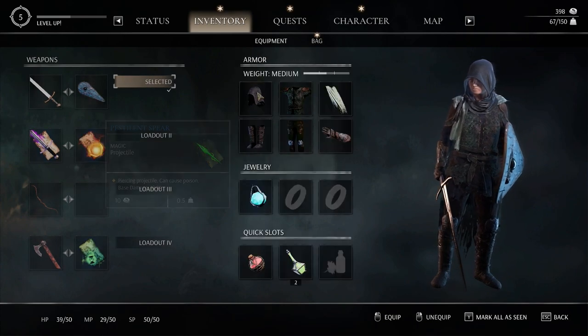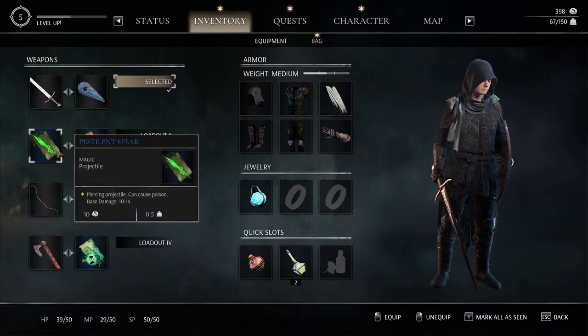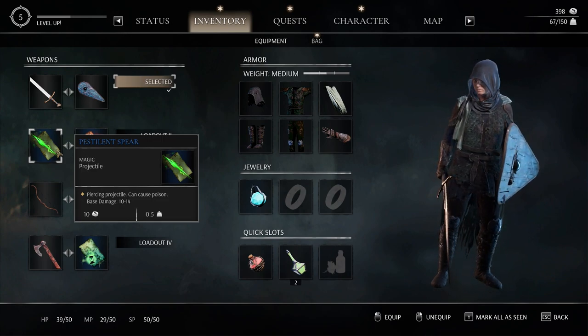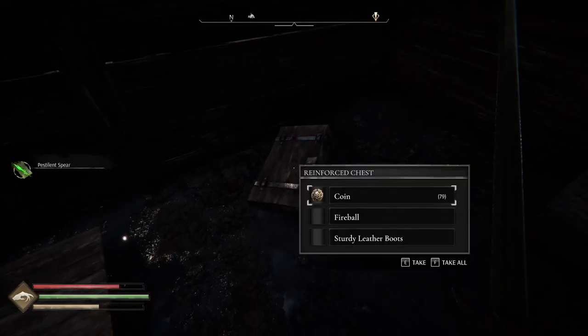Ooh. Oops. I didn't mean to do that. I think I will take that there. Let's see what it does. Piercing projectile can cause poison, 10 to 14 damage. Interesting.